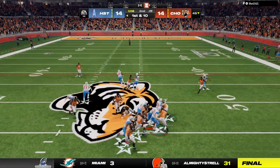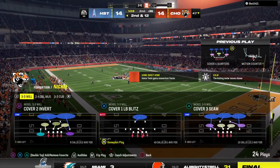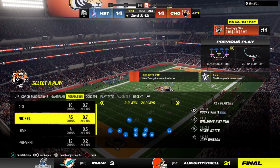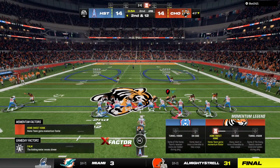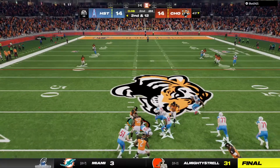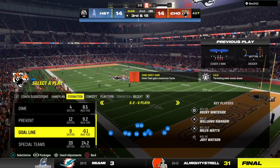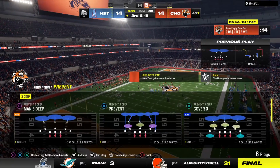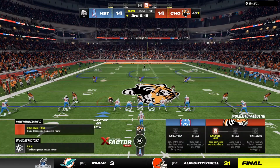A handoff as they run the counter play. And he is met in his tracks behind the line of scrimmage. 2 yards the loss, 2nd and 12. Out of the gun, they'll look to throw. He's going to leave this for his running back. It's complete. And they went the wrong way there. Losing yardage back at the 43-yard line. A long way to go here on 3rd down for the 8th play of the drive.